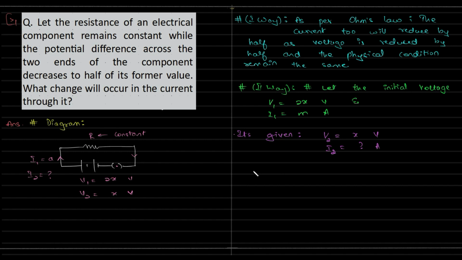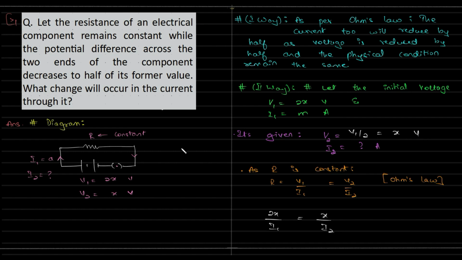So again, as R is constant, R is equal to V1 by I1, which is equal to V2 by I2. This is as per Ohm's law. So all we have to do now is substitute. So V1 is 2x. This is I1. I'll just go with I1 itself. V2 is reduced by half. So this is x, right? Let me show this working actually. It's given that this is V1 by 2, which is nothing but 2x by 2, that is x volt.